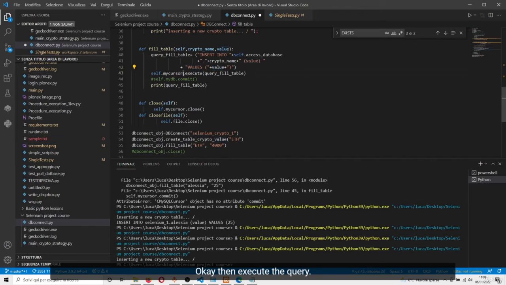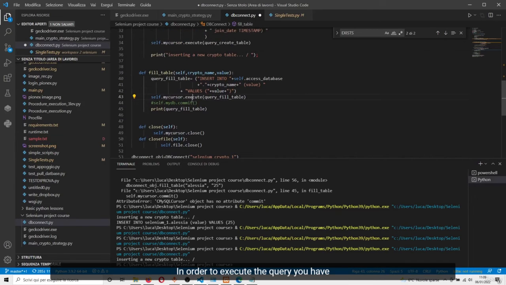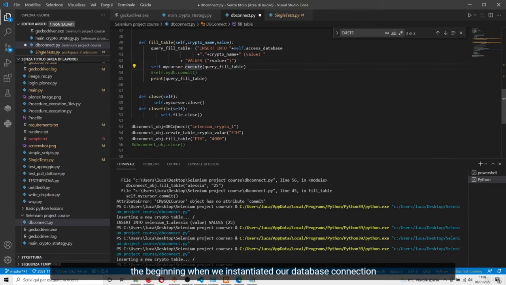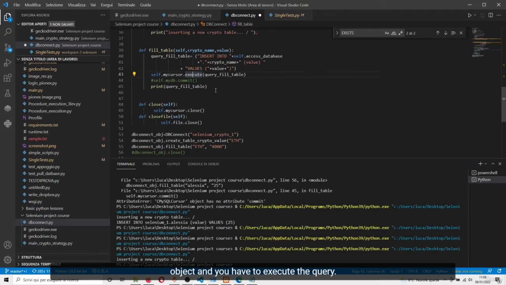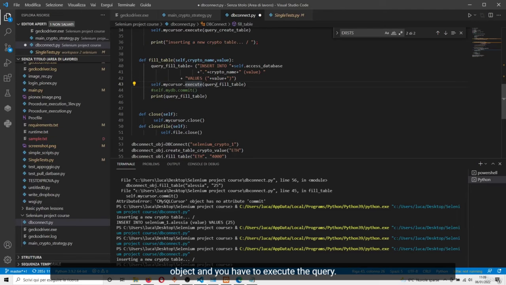Okay, then execute the query. In order to execute the query, you have to call your myCursor that we created at the beginning when we instantiated our database connection object, and you have to execute the query.